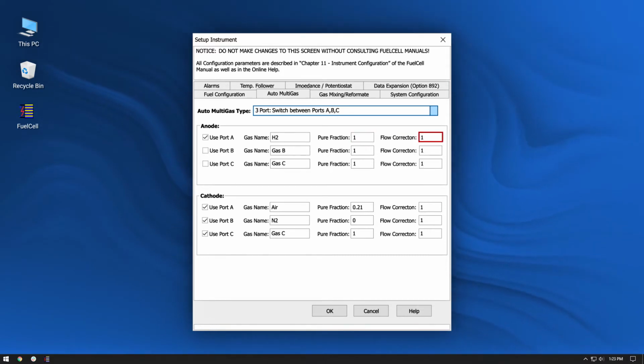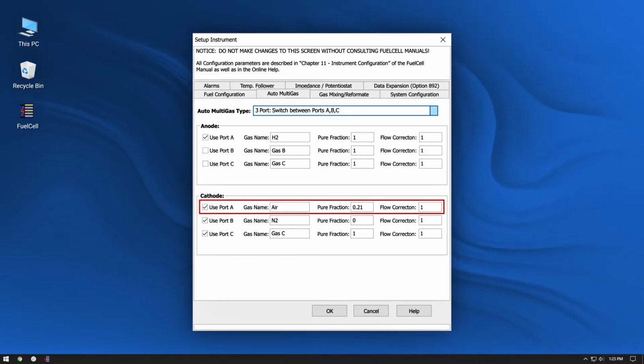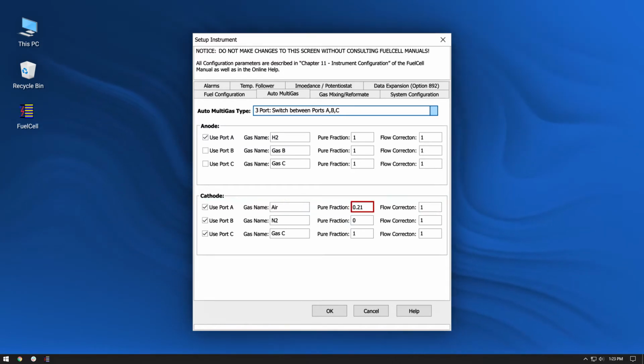The anode mass flow controller in the 850 is calibrated for hydrogen. Therefore, flow correction is not required, and the flow correction factor is 1. Cathode port A is connected to air. Air is 21% oxygen, so the pure fraction is 21%, or 0.21. Because the cathode mass flow controller in the 850 is calibrated for air, flow correction is not required, and the flow correction factor is 1.